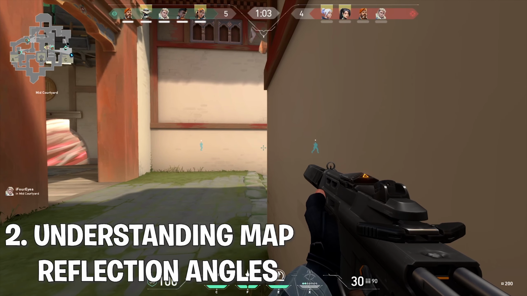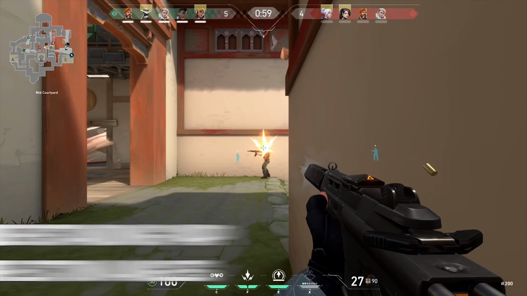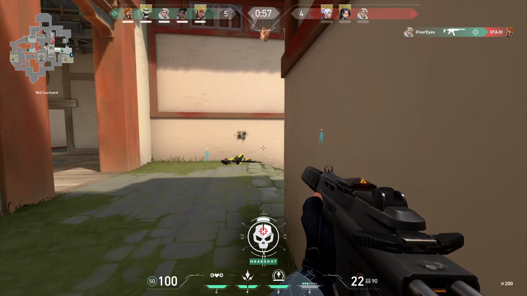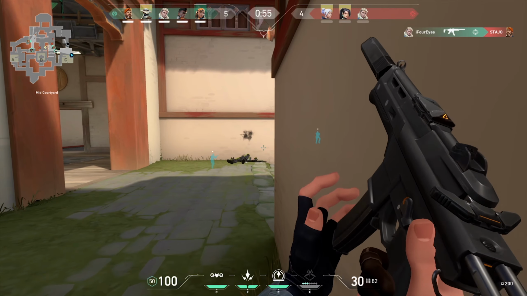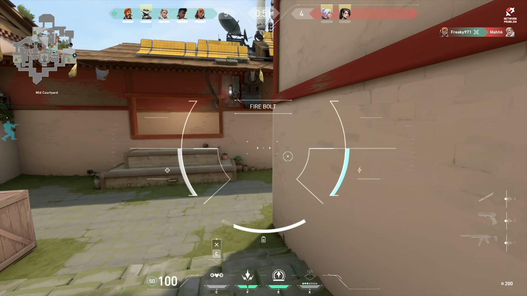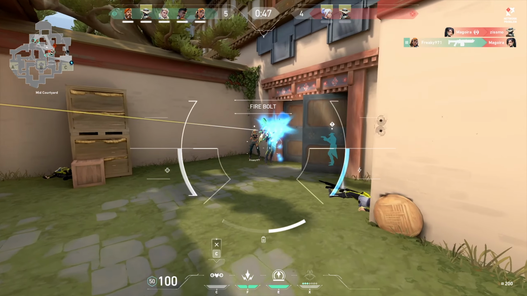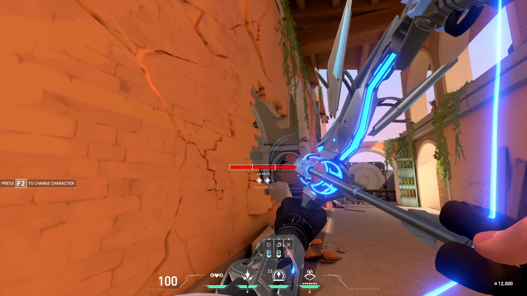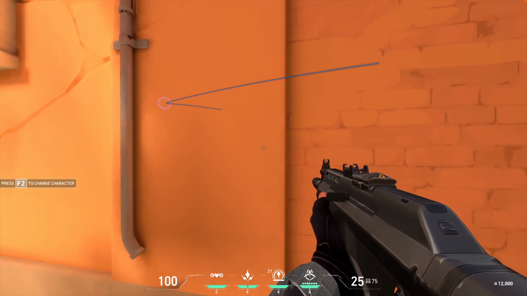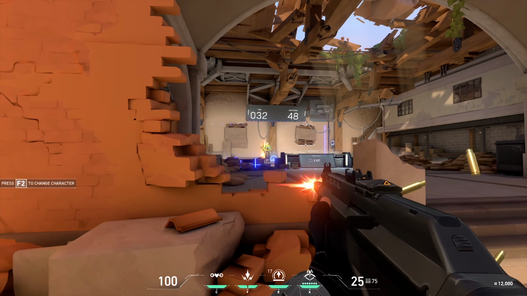My second tip today is going to be following on from the first tip, continuing talking about the Recon Bolt. Building map knowledge, specifically understanding geometry and reflection angles, is key to success with this amazing ability. No other operator utilizes geometry and angles like Sova in Valorant. Now, yes, it's good to learn Recon Bolt lineups from videos online, and I highly recommend having a few essential Recon Bolts in your back pocket.